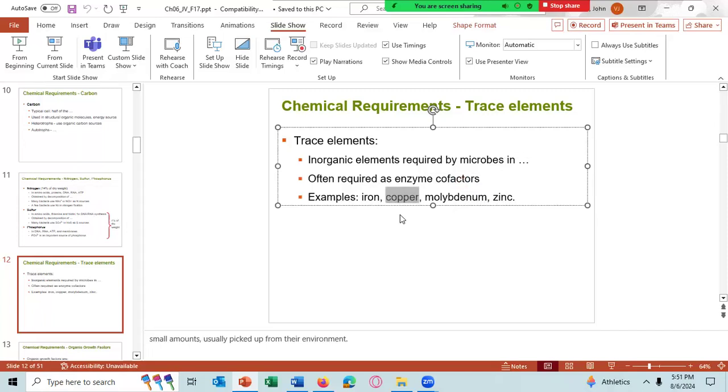One thing in Western Washington and Western Oregon that is a trace element, which we cannot get from our environment, is iodine. This is required by humans as a trace element. And because of all the rain in Western Washington and Western Oregon, it's washed iodine out of the soil. And so if we were to only eat local plants and animals, we would not get enough iodine. However, they put iodine in iodized salt. And then, of course, if you get food grown in another location in the world, which could be many places like Eastern Washington or Colorado, you'll get iodine in the food grown in those locations.